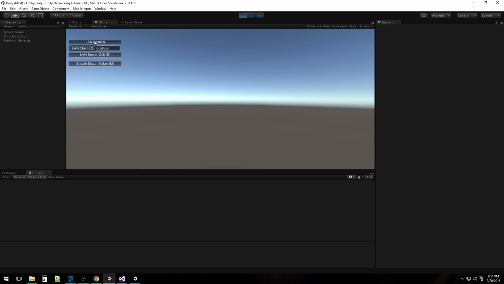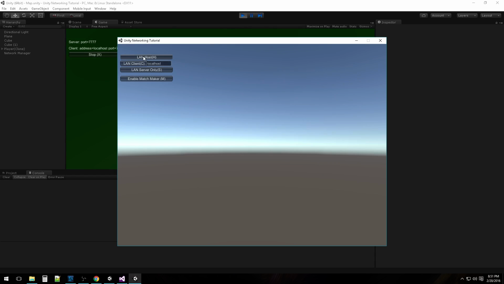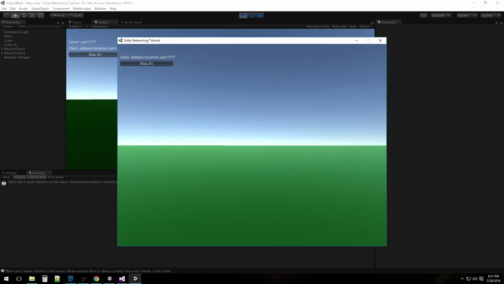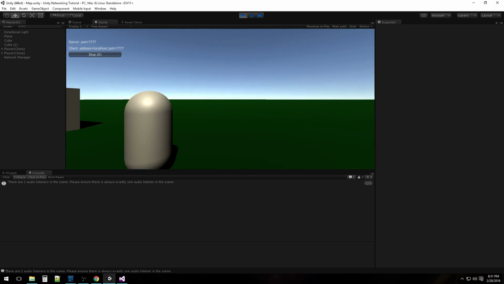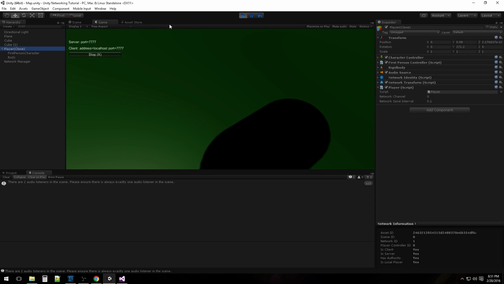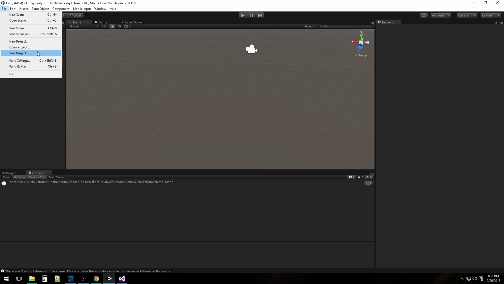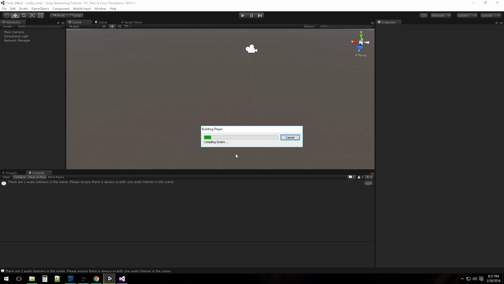Oh, not sure if that's actually going to work. No, we're still having the same problem. Let's see. I think it's because it didn't actually compile before I built. So let's go ahead and build and run again.